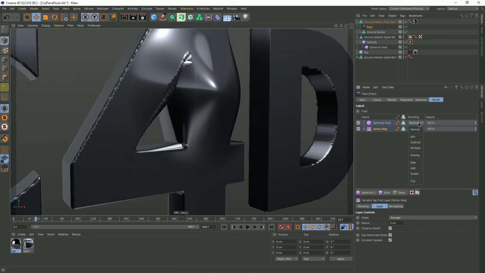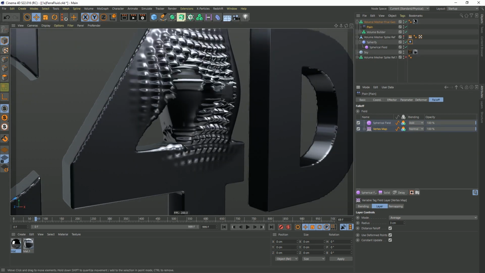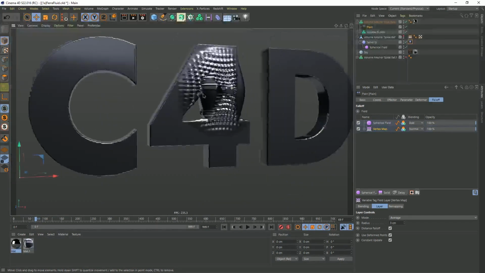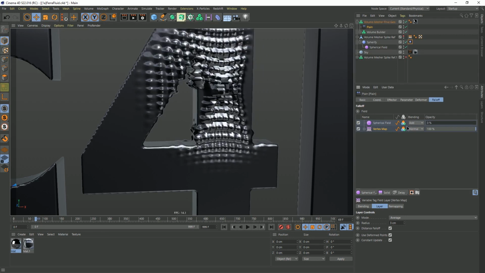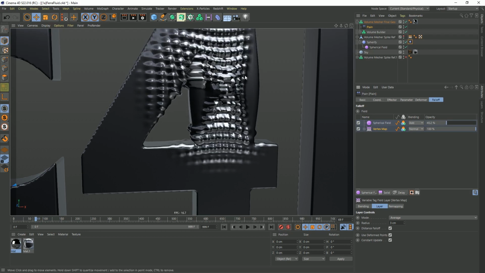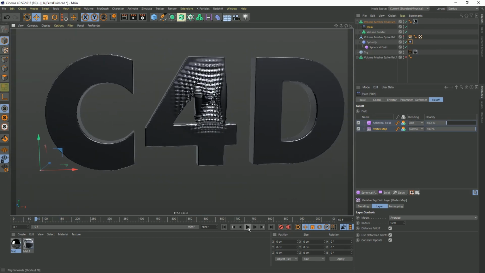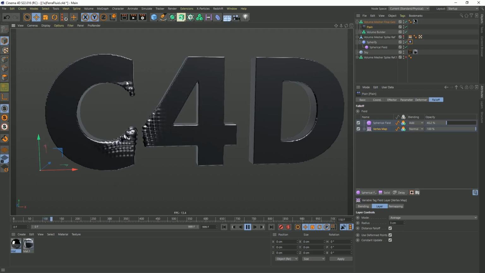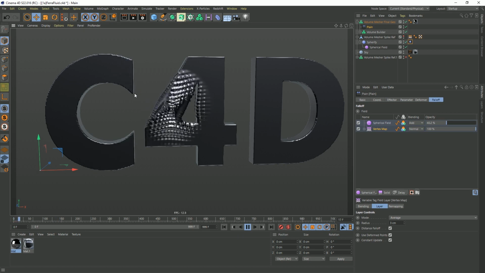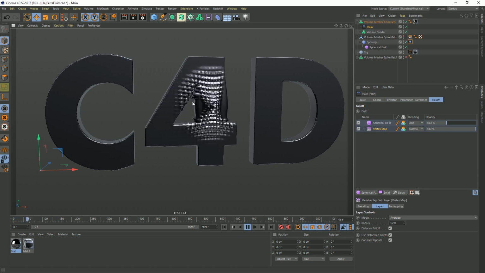I like that. Why don't we say add? So there's actually the spikes and that bulge coming out. Now that's too much, but as we pull back the power on this, pull back on the opacity, we can have everything bulge out a little bit, almost like the magnet is pulling on everything just a bit. And that should just let that stack up a little bit more and get a little bit more power on the overall shape. And I really like, especially when it hit that corner right there. Let's rewind and see if we can see it again. The way it's pulling on that corner, I just really love that layered effect.